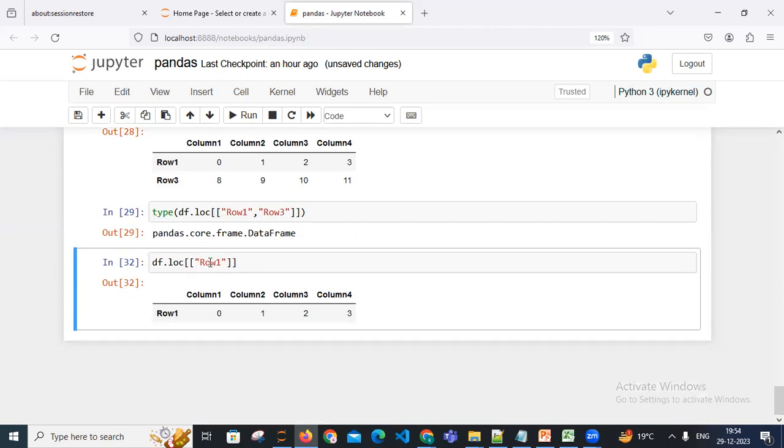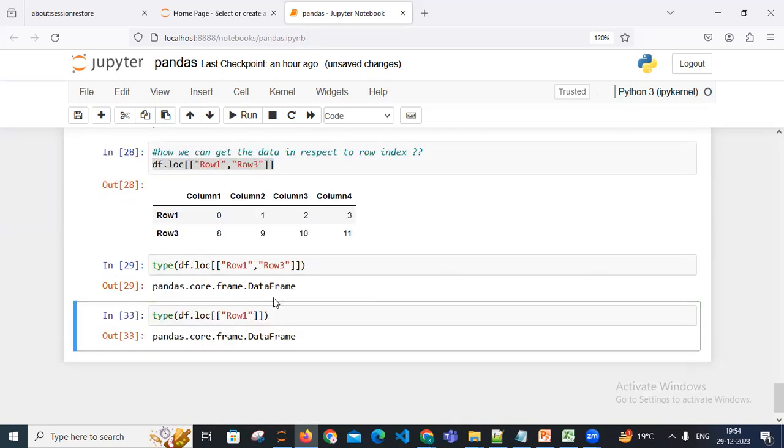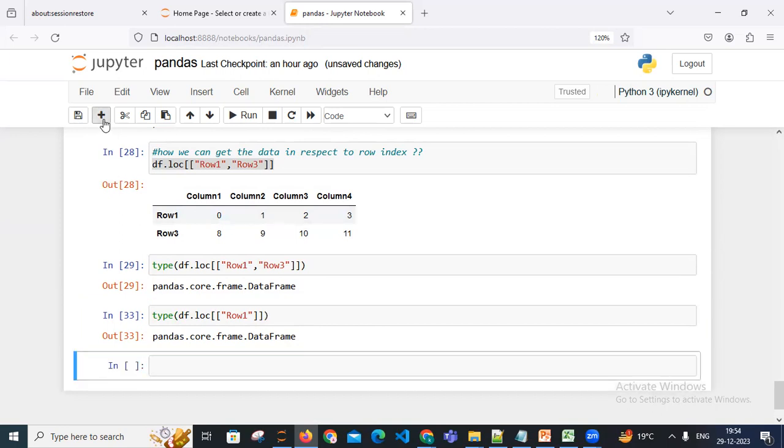Here there is only one row, with 4 columns, so it is a data frame, not a data series. Please remember this concept. So row-wise we can explore the data, and column-wise we can also create and explore the data. These things are very simple. I hope you can understand.